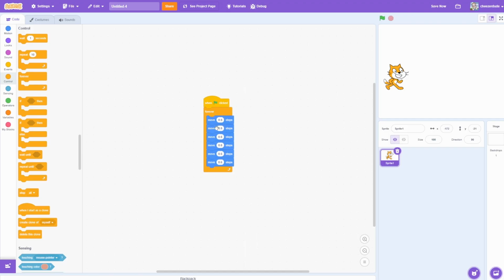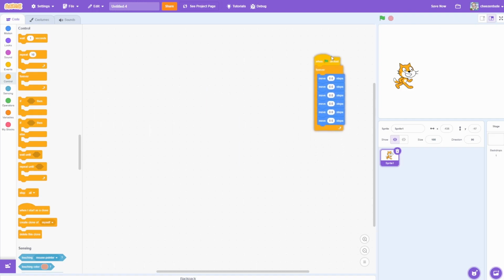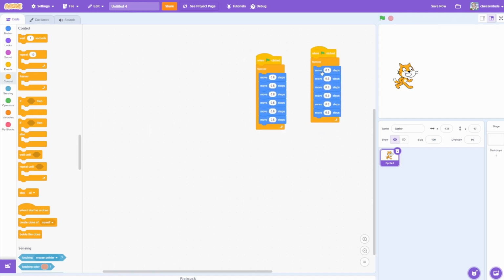Wait, let me do some calculation. 12. No, so 12. You can't do like 3.6. That doesn't work. You need to do 0.6 6 times. Look at that. Isn't that really smooth? I need to stop it. So that's how you make a move. Now just keep that in mind, guys, because that is going to be really handy. Now you can duplicate it to make them go extra fast, although it might not be as smooth.